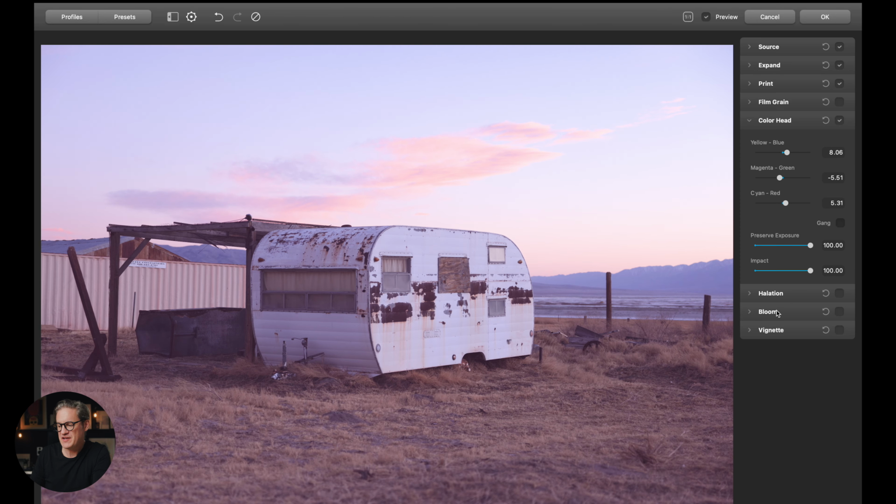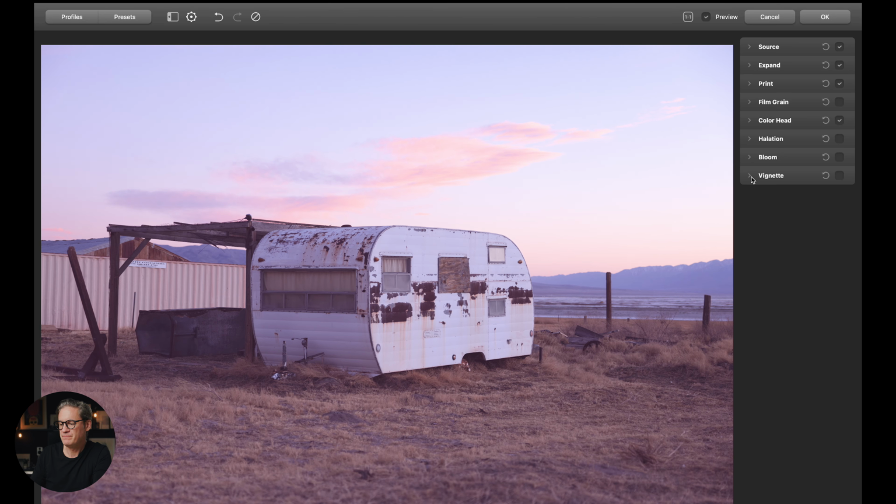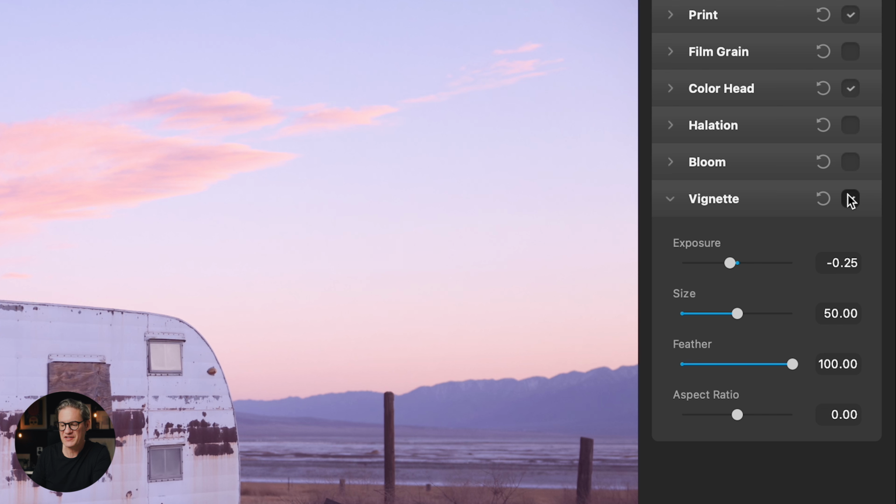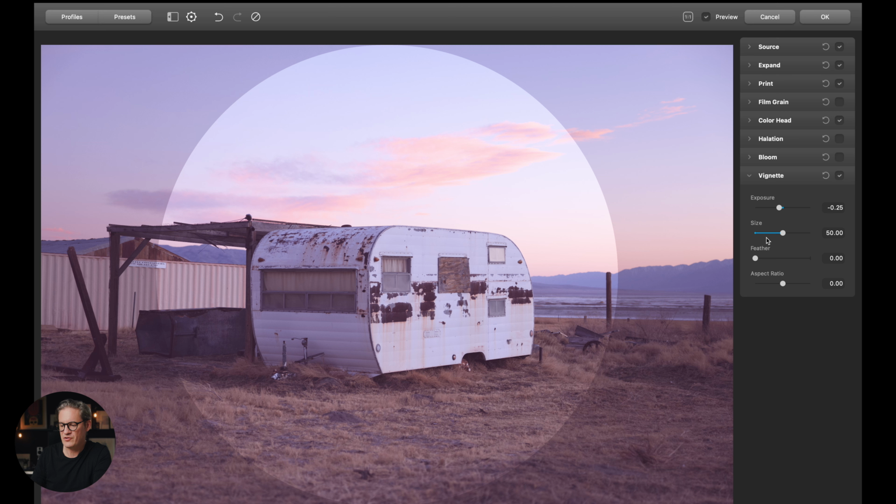And then finally, all the way down here at the bottom of the panel, let me close color head, is Vignette. Now this is just like a Vignette tool in Lightroom. You can actually turn the feather, drop it all the way down in order to see the shape. And then you're able to change the aspect ratio of it, probably something more like an oval, maybe increase the size some. Then we're able to control how little or how much vignette is applied. Nothing really different, nothing special, that's all that different from Lightroom. This is the kind of thing that you could actually do in Lightroom. It doesn't have to be done here if you don't want to.